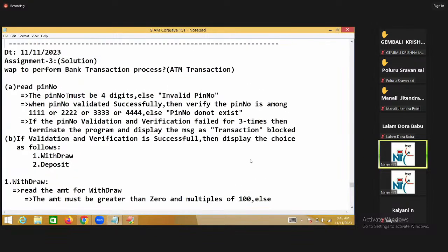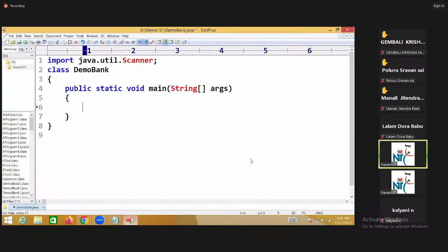Read PIN number. So first Scanner: Scanner s is equal to new Scanner of System.in.